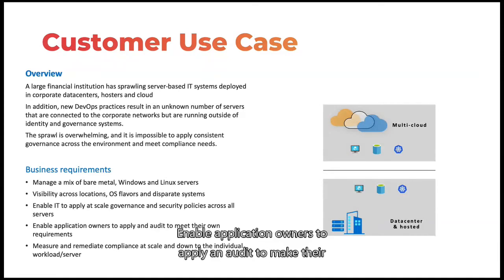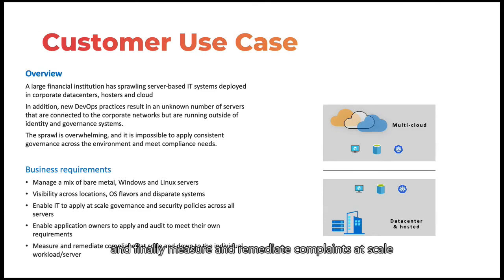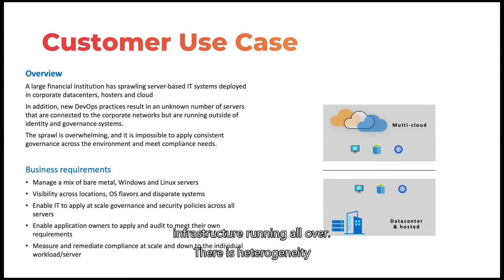Enable application owners to apply and audit to meet their own requirements. Now, every business unit and every application development team may have their own set of policies and compliance requirements that they need to enforce. That is a very important business requirement. And finally, measure and remediate compliance at scale and get down to the detail, even to an extent of individual workload and server. Now, today, it's very, very complex to manage this disparate, heterogeneous, fragmented infrastructure running all over.